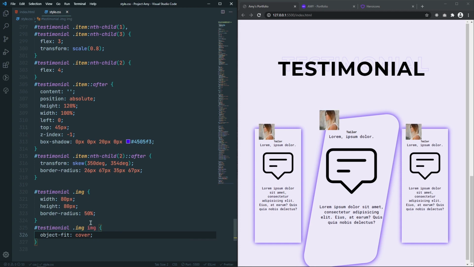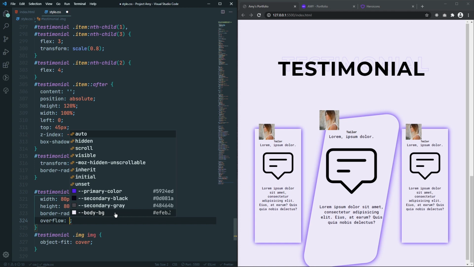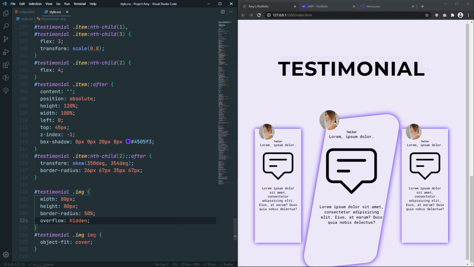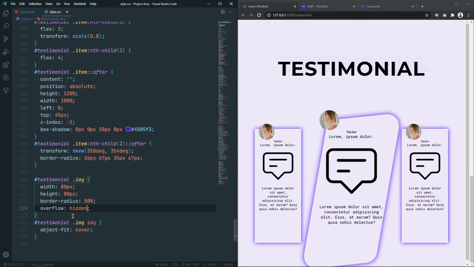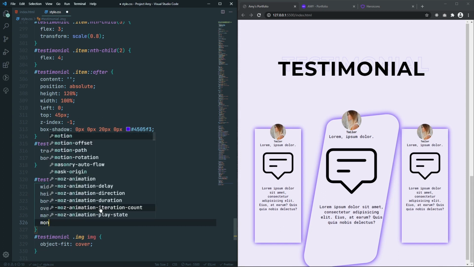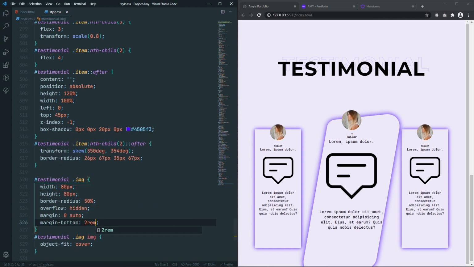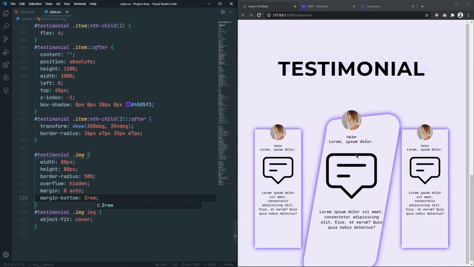Now you can see that it's looking good, and I need to make sure we have overflow hidden in this image so that we can see the border radius 50%. If I do that, we can see our border radius 50%, and after that let's make it center, so we can do margin 0 auto. Great. And also make sure that we have a margin bottom here, so margin bottom will be 2 rem. Perfect. Great.